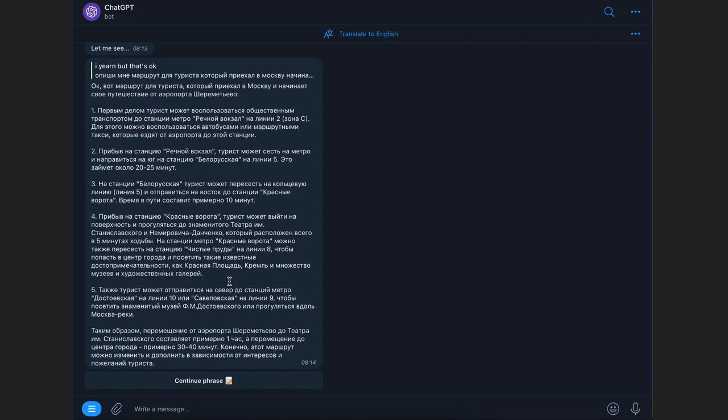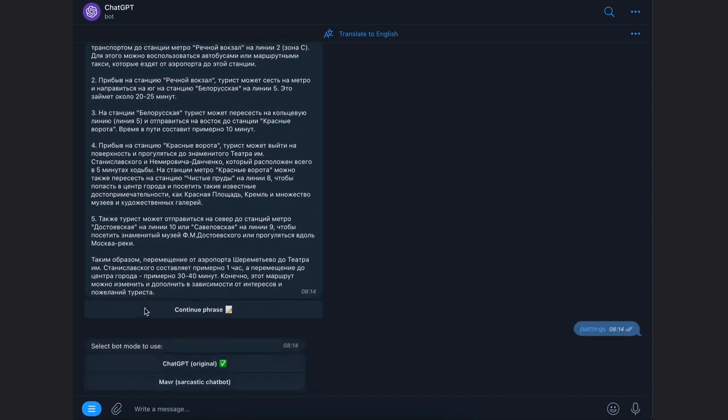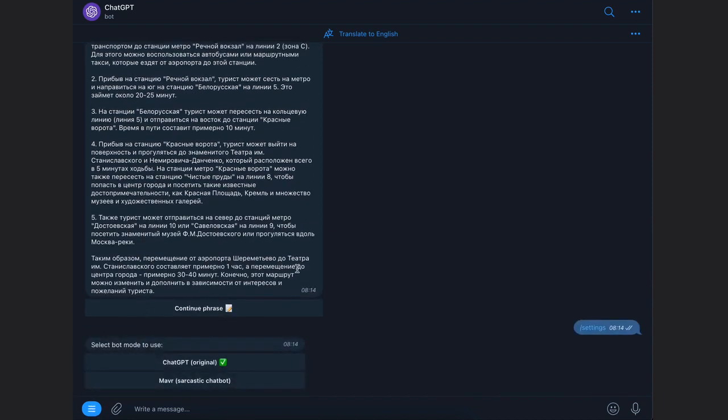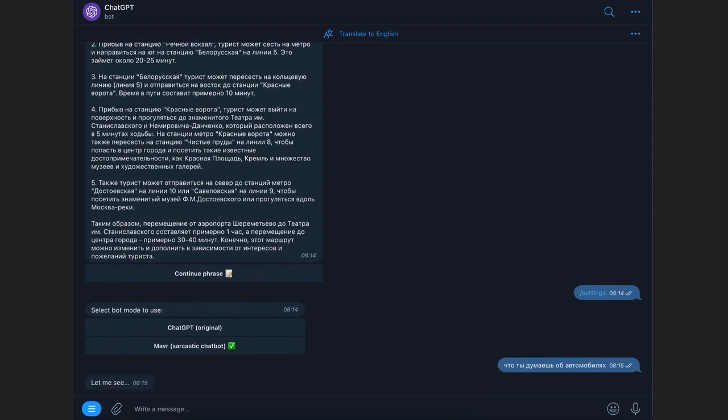But that's not the coolest thing. Most of all, I like the mode change in this bot. For example, I will enter the settings command and select the more sarcastic one. Let's see what he thinks about cars. He is very fond of answering in this way, in his own manner.